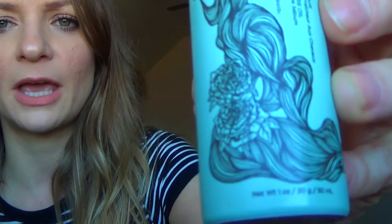The artwork on the can is so pretty, probably 50% of why I bought it. I could also tell at the store it has this really nice fresh cucumber smell, which just seemed to go along with an autumn theme, even though cucumber is kind of summery, but you know, harvest vegetables, cucumbers, it just seemed right. So yeah, I totally love this. It worked really well. It didn't overly dry out my hair. It actually made it feel a little bit supple and baby soft. So I might have to repurchase another one. But I want to say this little one was like $10, ridiculous. Man, I can't believe it. But anyways, it's really good. So I guess it's worth it.